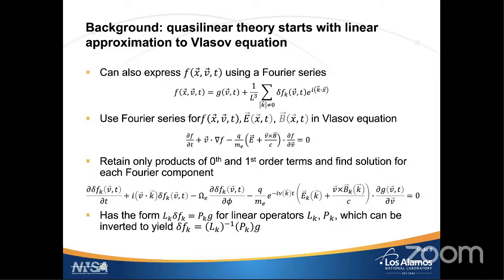This is the linear solution for the kth component of the Fourier series. It gives the linear response of the homogeneous phase space density to the kth component of the spatio-temporally varying waves. The total linear response can be obtained by summing over the Fourier series using the first equation on the slide. Next slide, please.